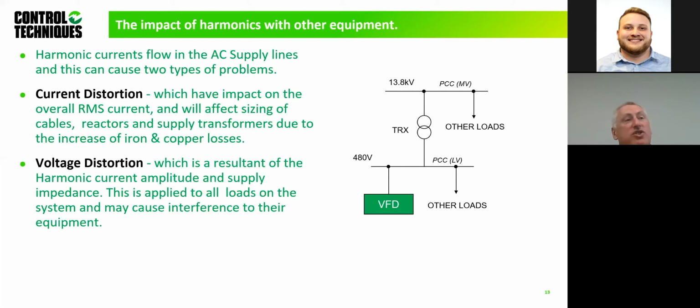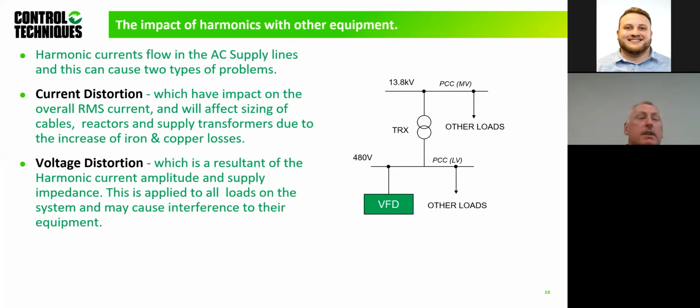And then as a result of the current distortion, the supply, the points of common coupling, have impedance. And that impedance will see the voltage drop across it generated from this current. And of course, the reactive impedance part of this component will change based on the frequency order, the harmonic frequency. So the amplitude and the frequency become very, very relevant.